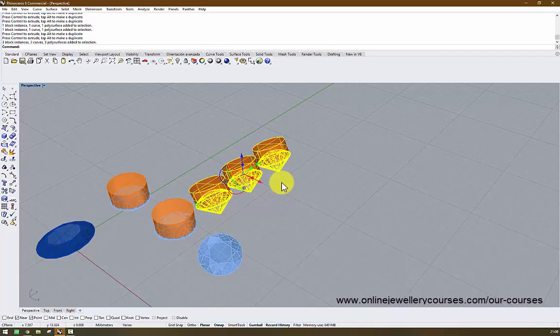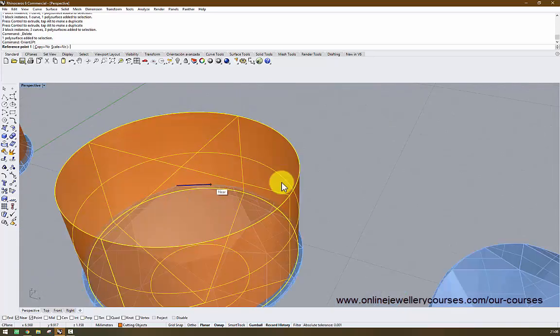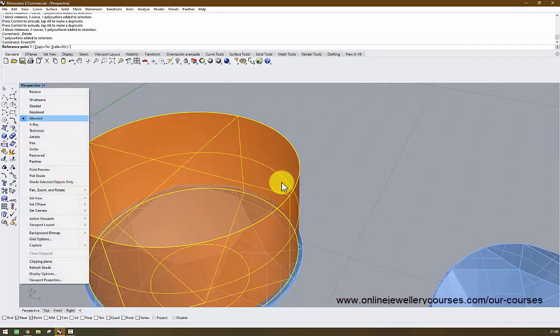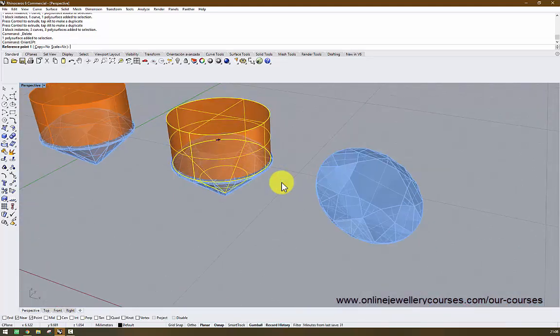However, if you haven't planned it like this, what you should do is orient 3 points. So basically, I went to ghosted, so I can see this position, this view of the stone.